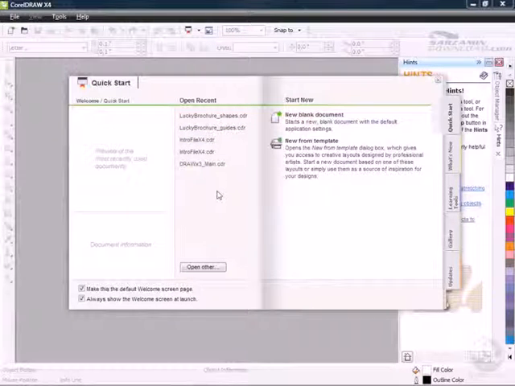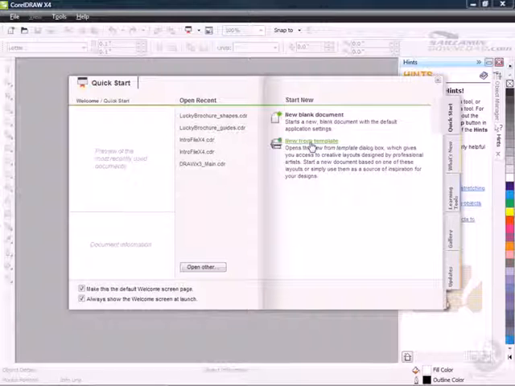recent files that you've worked on. They're listed here under Open Recent. If this is your first time, you won't see anything here under Open Recent. You've also got a button to open any other file that you maybe haven't worked on in a while. It doesn't show up on the recent list. You can create a new blank document or create a new one by getting a head start using one of the templates right from here.